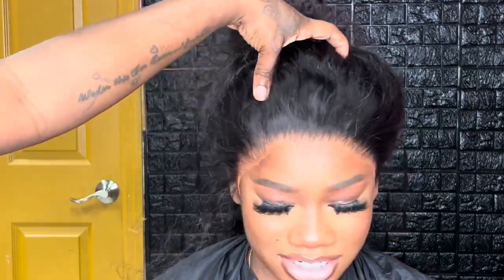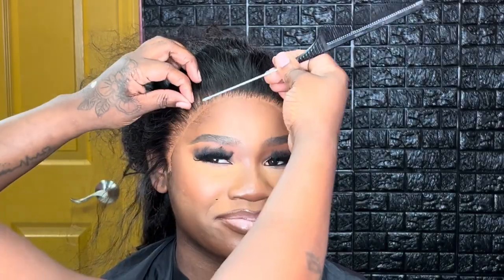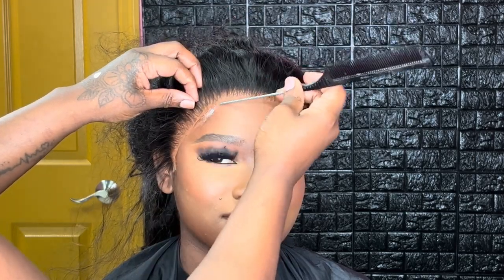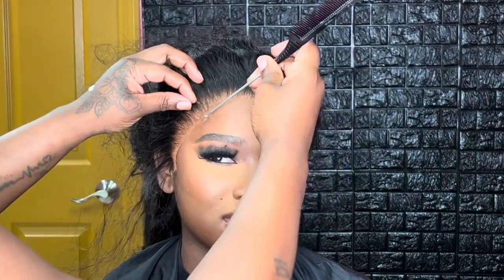And don't worry if everything is not tacked down the first time right away, because I am going to go back in. Or you can go back in if you're working on your client and just add more glue to the part that's not tacked down. But matching her hairline, this is what it looks like. And now I'm just going to go in and tack down those lifting edges to secure the lace all the way down on the edges.